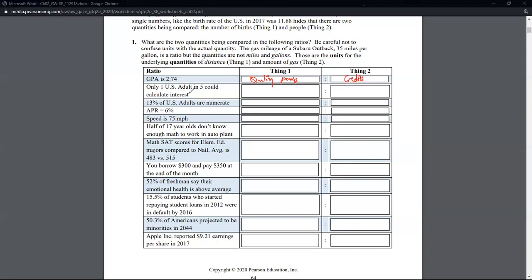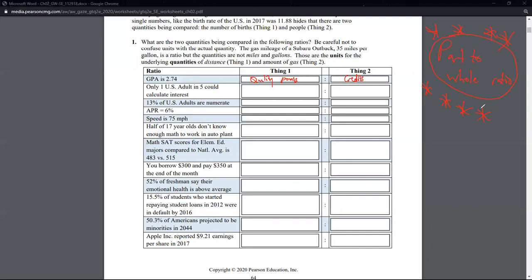So this is what we call a part to whole ratio. This is a very, very common type of ratio that we will use over and over and over, which is why I circled it and put 8 asterisks next to that. If you don't write that down, I don't know what you're doing.